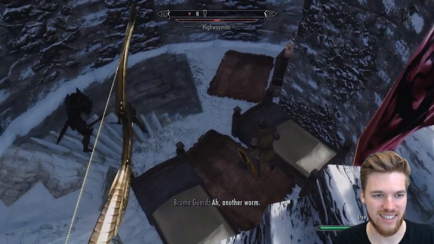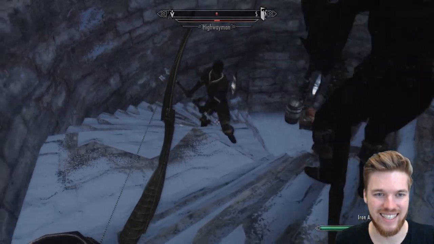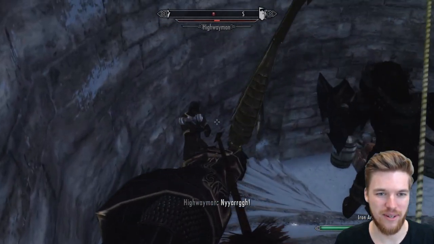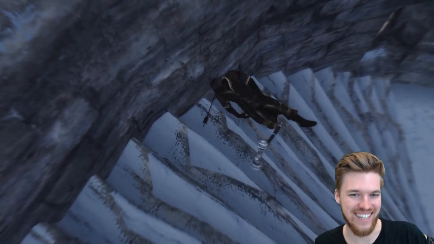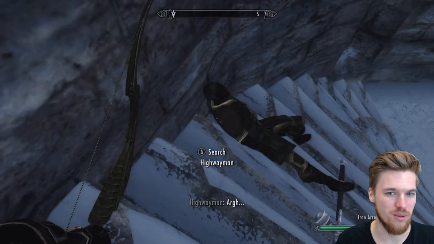I like how the guards aren't doing anything. I surrender. He surrendered, guys. What's going on here? The guards are just like, what's going on here? Get wrecked, mate. What are you doing, you idiot? Oh, this guy is an absolute fool, wasn't he?